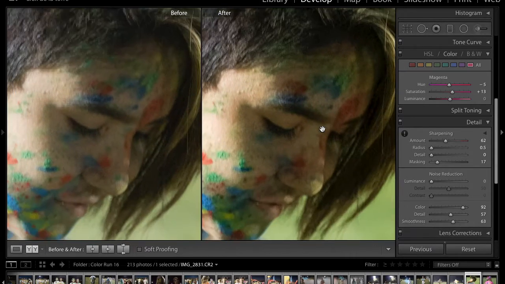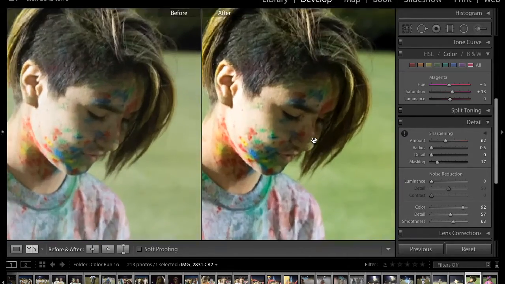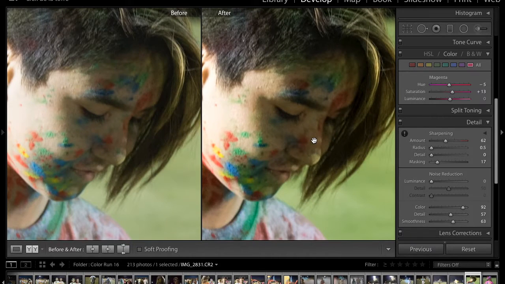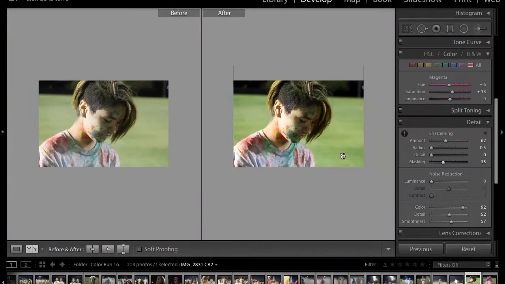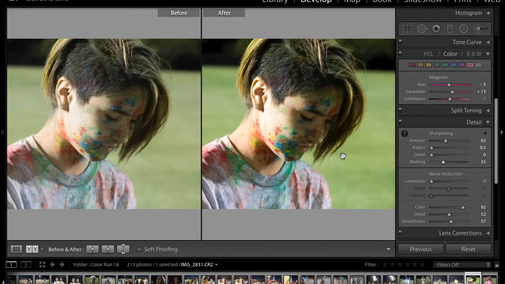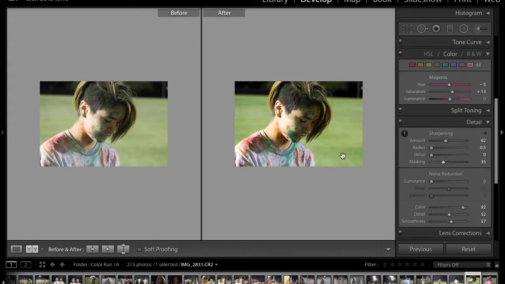A thing that you always want to look for when working with photography is you always consistently want to check what you're doing to the photo. So looking at this photo here, you can see that I've gone a little too far in some places, and this would be a good time just to reduce it and do what you want. Mask it just a little bit more. So overall, that is your ending result, and this is a quick intro on how to edit a photo in Lightroom.